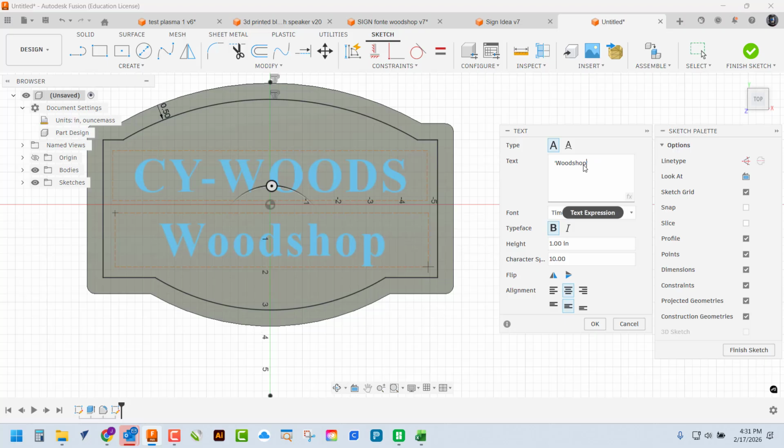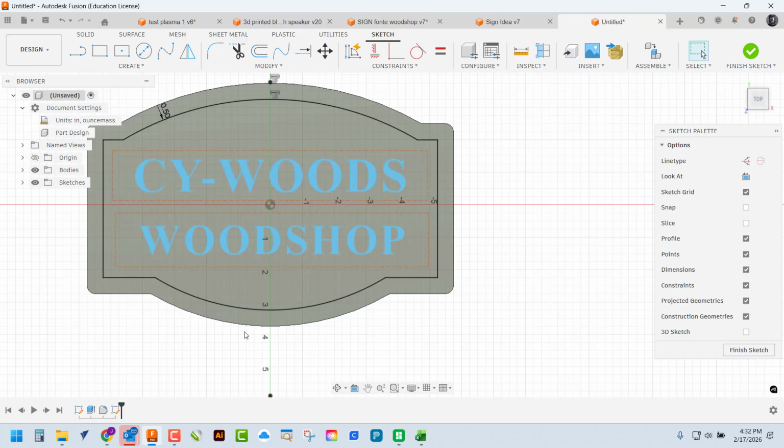Let's make that all caps. Okay, I'm going to make this a little bit smaller. Let's go 0.85. Okay, everything's centered. I think that looks good.